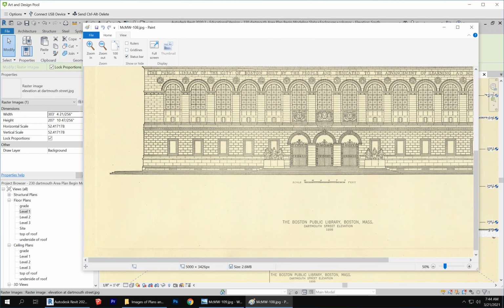So the arched openings, the three at the front there, appear to have analogs directly above them. But I think it's safe to say that if we can somehow represent a large full height arched opening, we can use them throughout here. Back to Revit.